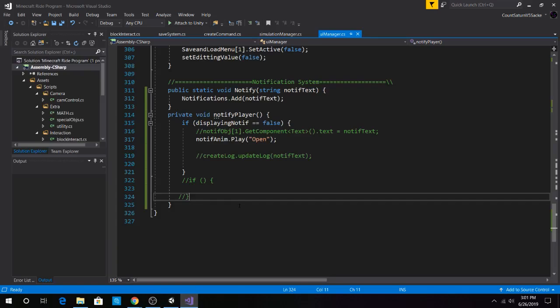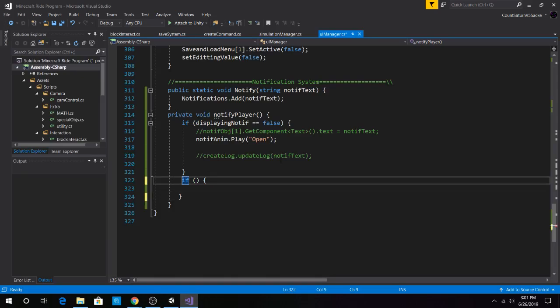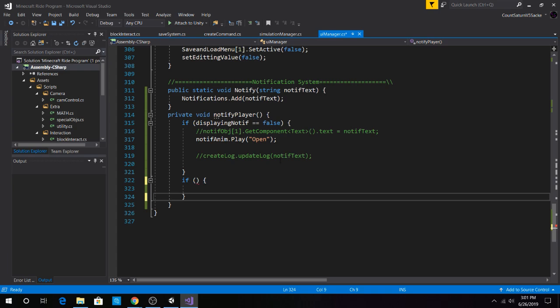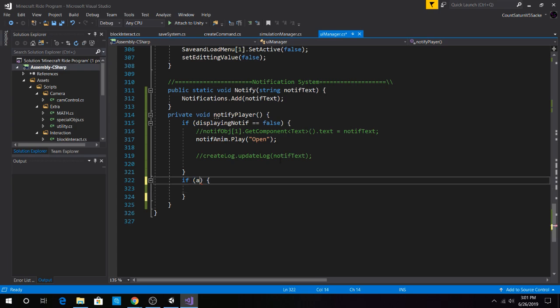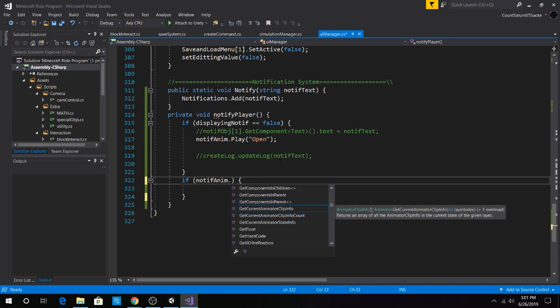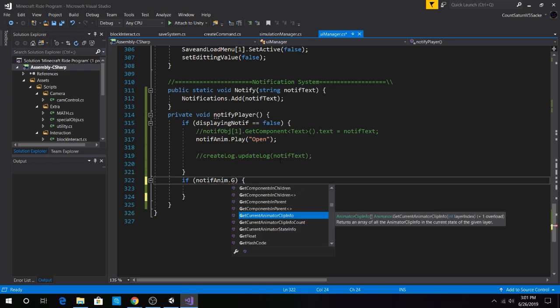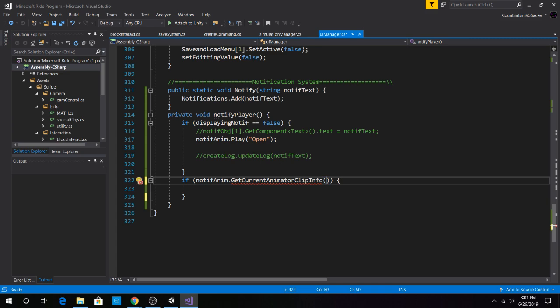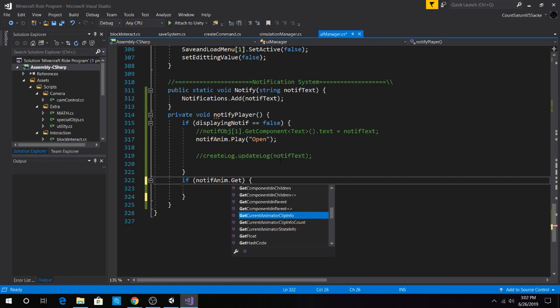Okay, now what we can do is if anim, notif anim dot get current clip info, and we do this one's just going to be 0 dot tag. No, not that one. Get current state info.